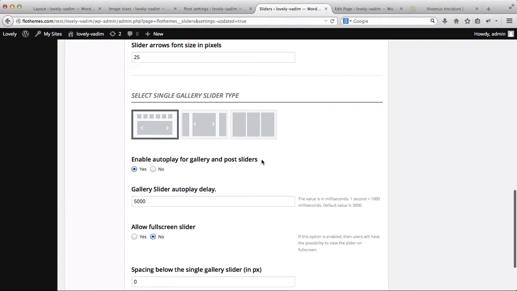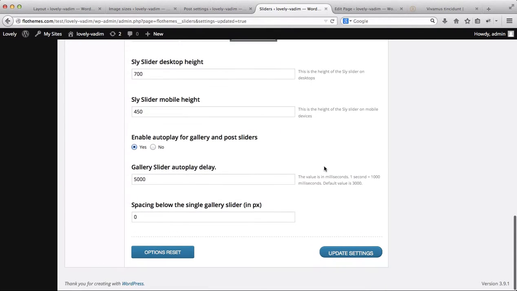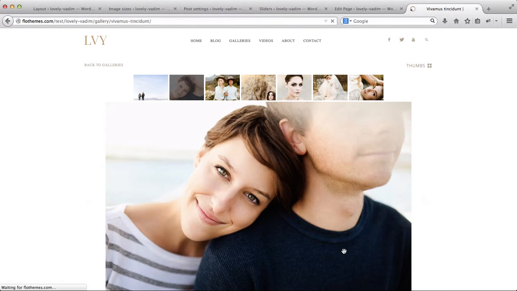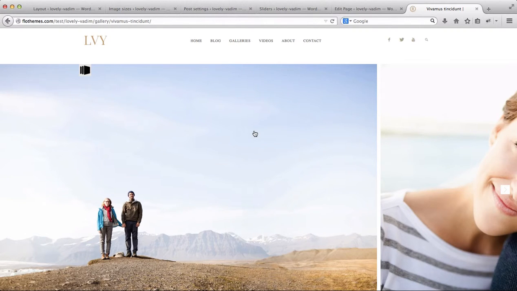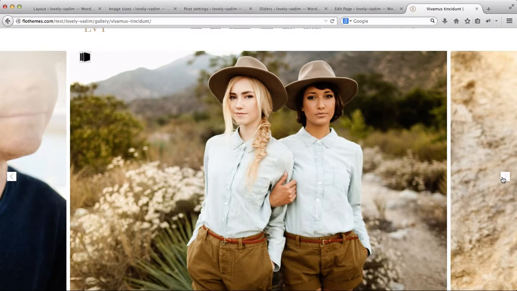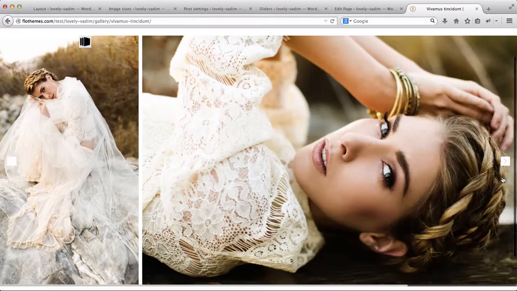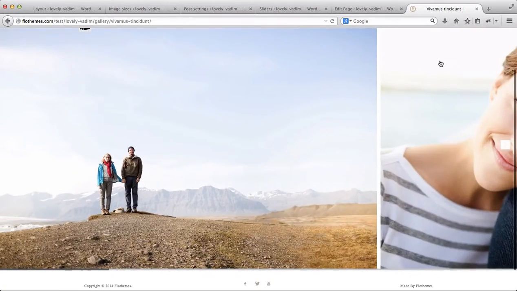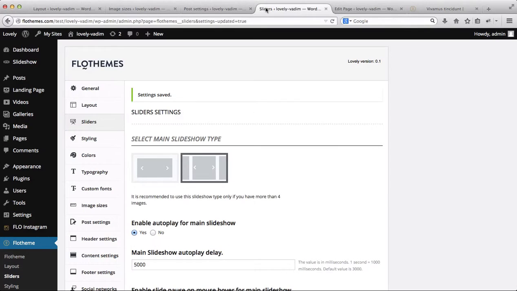Once again, we can change the view type to this one over here. We'll click on update settings and just go here, refresh our page, and you'll see that our view of the preview of our gallery has changed as well. On this page, you can see these buttons better, the gallery arrows. Yeah, these are just some options we have within the sliders area.